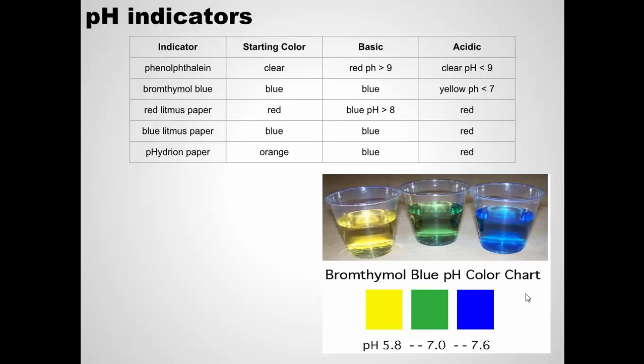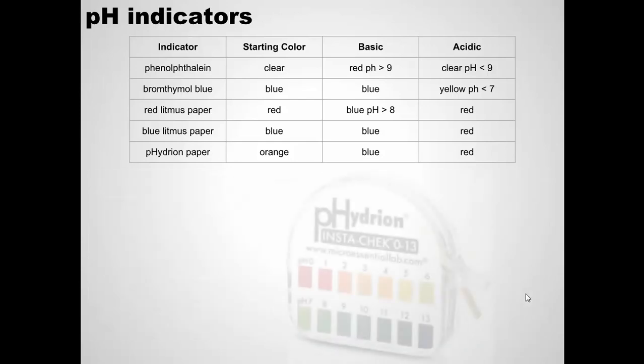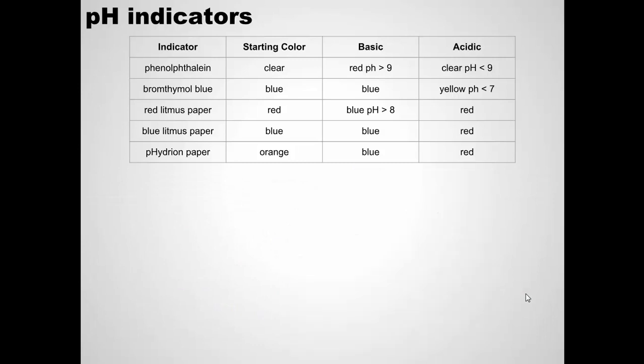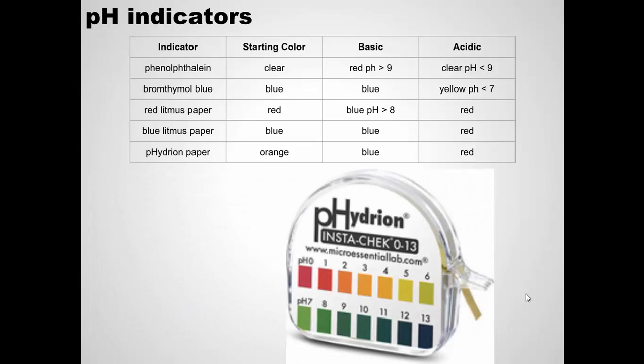So these are all indicators that are used to measure the pH of a substance. You also could have pH meters. You just have a little digital meter you put in the substance. It'll tell you what its pH is. All right, so we saw that. Litmus paper. This one's a little more detailed pHydrion paper where it tells you each whole number, all the way up to 13. It just comes in different types.